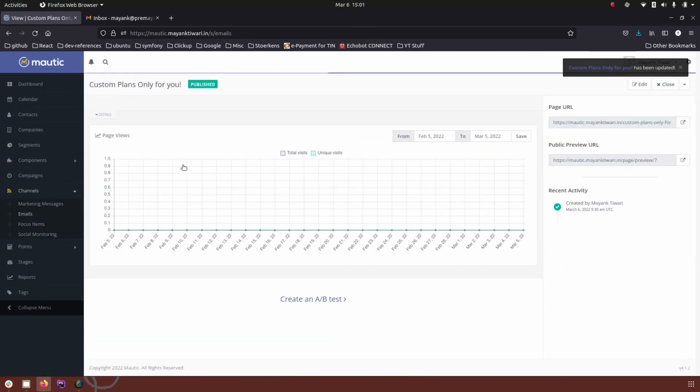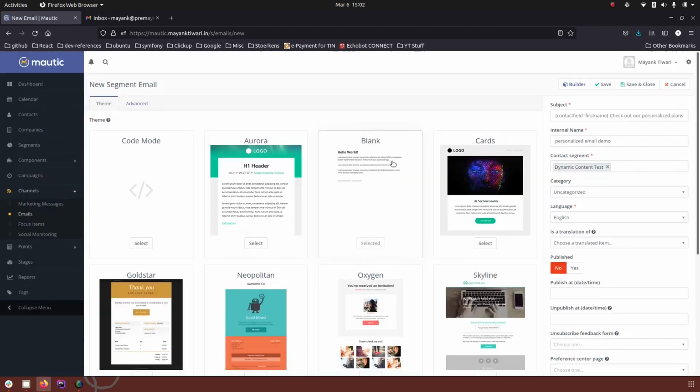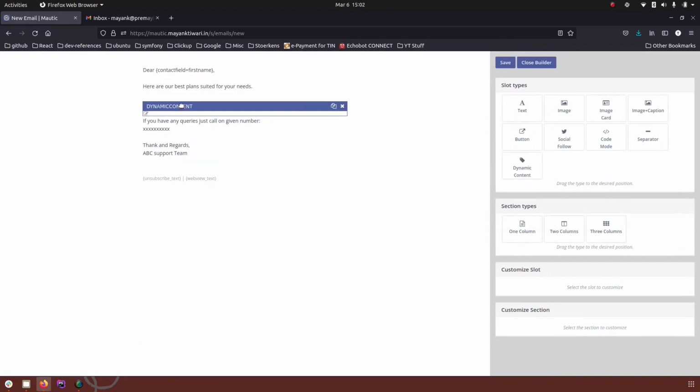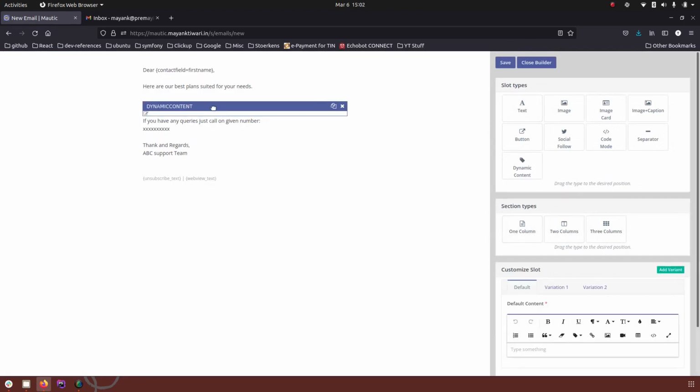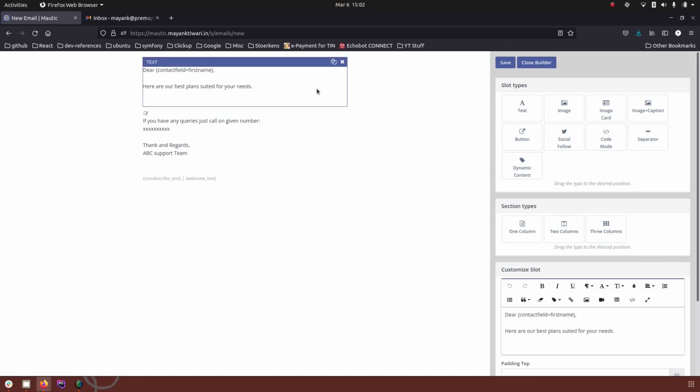Okay, so the next step, we are going to create the email. I am just going to clone the first email that we created, use the segment email, enter the builder, and I will just remove the dynamic content part from here. Right, so dynamic content is gone, and here I'm going to place a button.